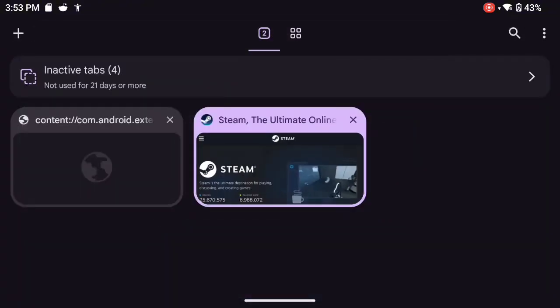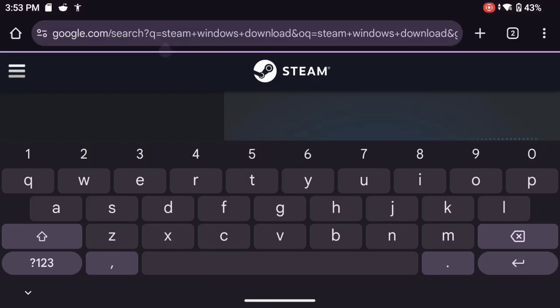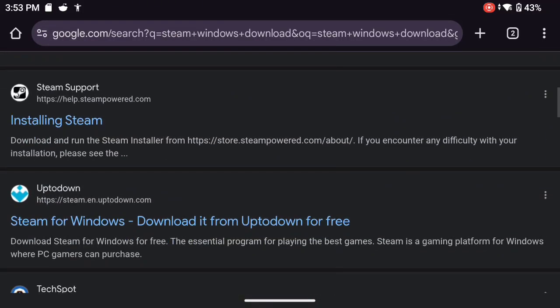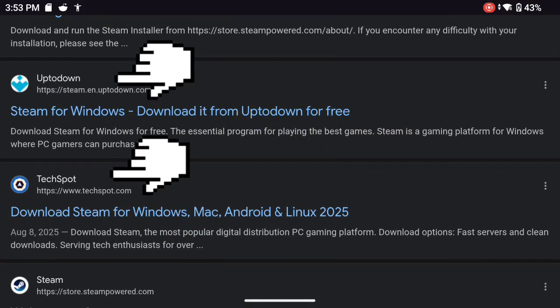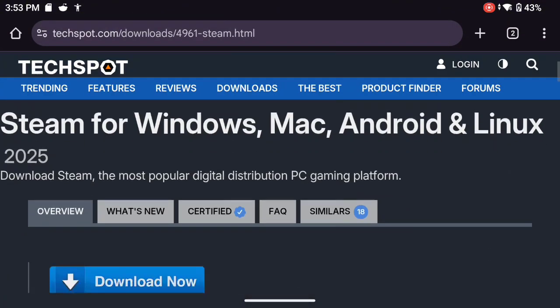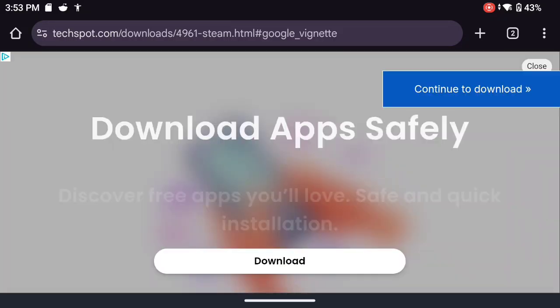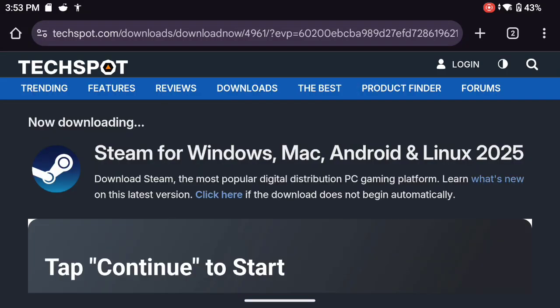So the way you can also do it is to go Steam Windows download and find a different website that's hosting it, such as Uptodown or TechSpot, and you can download them from here. So TechSpot, download now for Windows. Just click on Windows, continue to download.